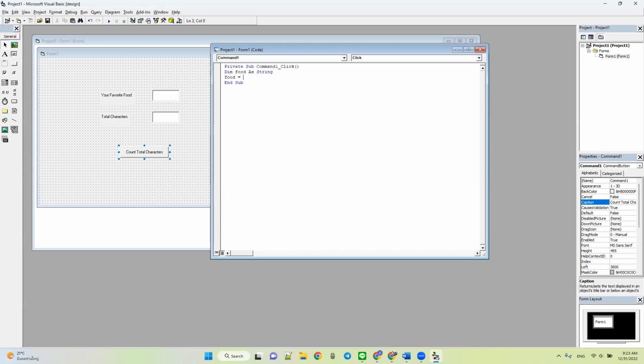Food equal. So we want to use the len function to count the total characters in text1.text. All right, L should be capital, okay? And we want to display inside text 2, right?